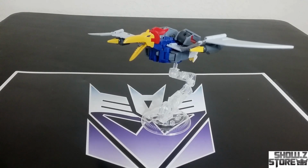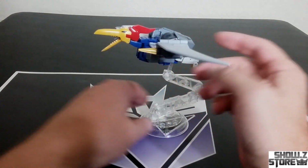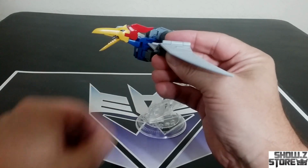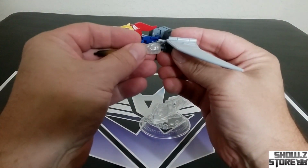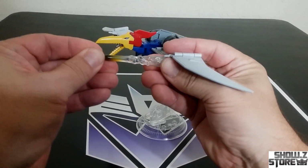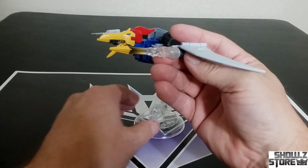But when you manipulate it on the stand, it's going to come off that stand. You're just going to have to re-tab it back in. It's not a big deal. But as I work through it, if it falls off the stand, it's not really that it's a horrible stand. It's just that you need to do your manipulating, then put it on the stand, which is kind of a pain in a way. But if the connection point was any deeper, then the aesthetics would be affected, I think.